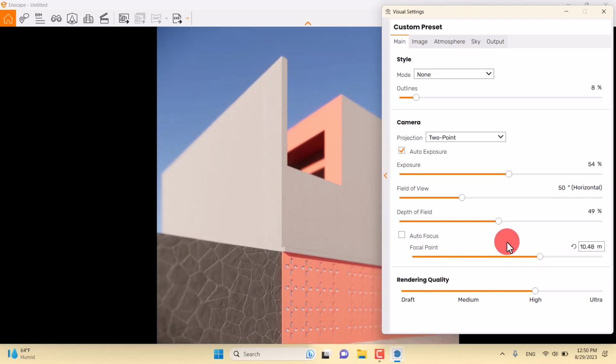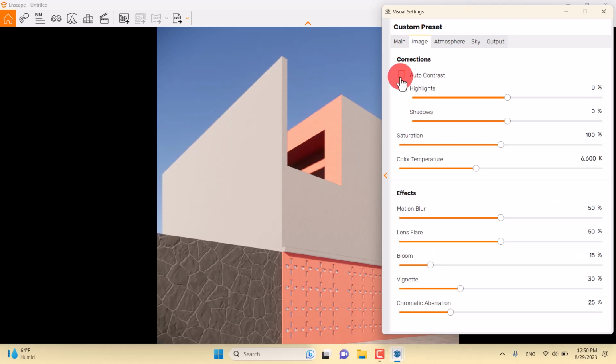I turn on the depth of field and play with the focal point to reach a better result about focusing and blurring. Alright, something like that can be really good for our job. Something like this, and it's about 12%. So I'm going to turn on the auto contrast, and now the result is much better. I want to increase the saturation a little bit to see the differences and displacement map textures on my render, and some number about 140% is really good.